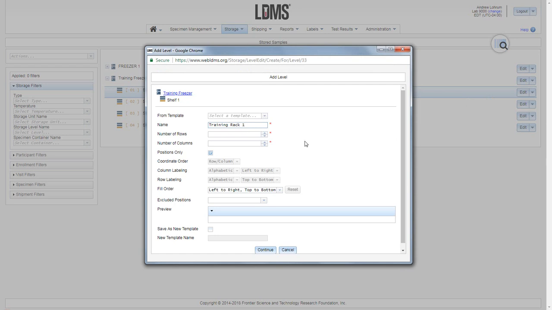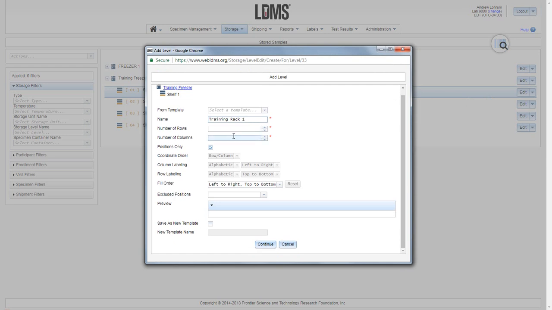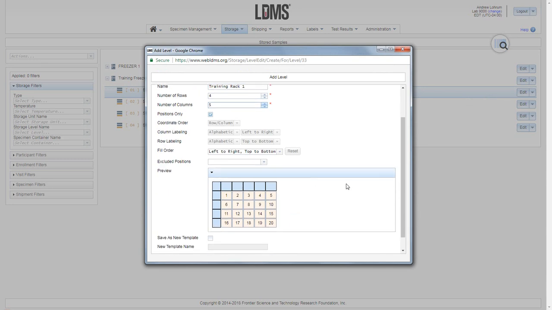I'm going to call this Training Rack 1. Number of rows is 4. Number of columns is 5. So this can hold 20 boxes. I'm going to label my rack with alphabetic rows and numeric columns.